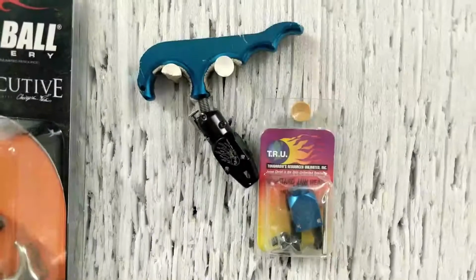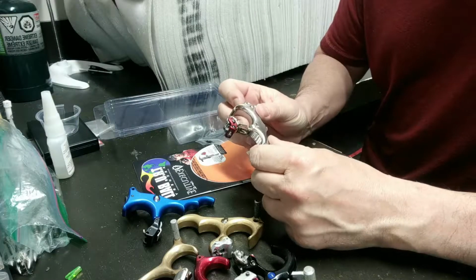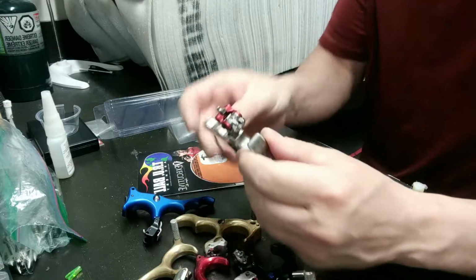When you bought that old release, meaning this one, you also got an attachment that attached to a ball on your string to make it torqueless. But no matter, I'm going to give Chris's new release a run and see how it works for me. I'm super excited. Adjustable stem, but also an adjustable click.